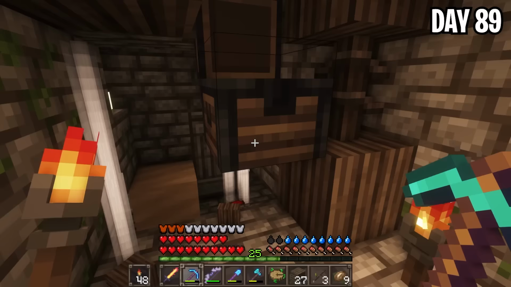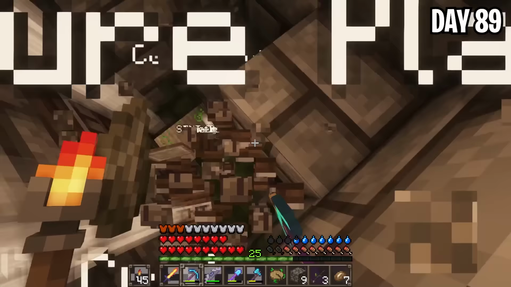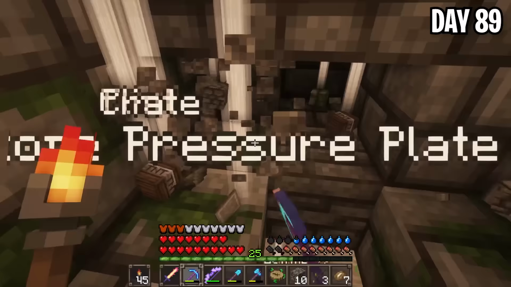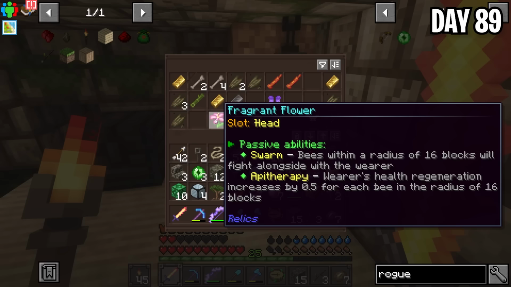Then I found a new type of jungle temple. I carefully dug down into it and it was definitely trapped because there was TNT all over the place, but I made sure not to press any buttons or activate any redstone. And when I got to looting the chests, boom, there it was, the rogue eye. I also got a cool relic called the fragrant flower, which gave you some benefits to do with bees.